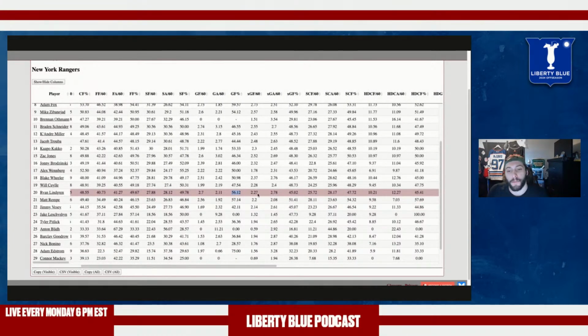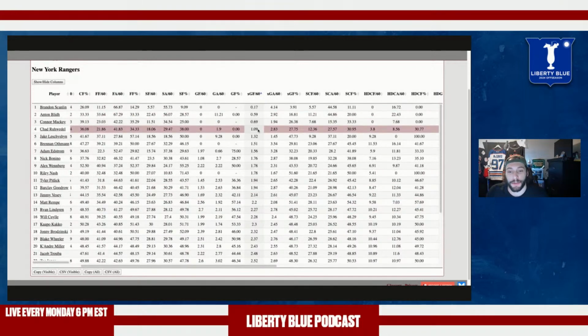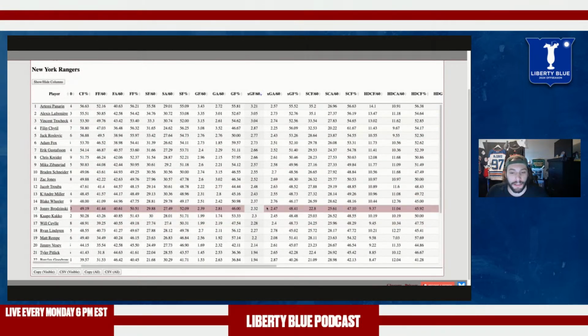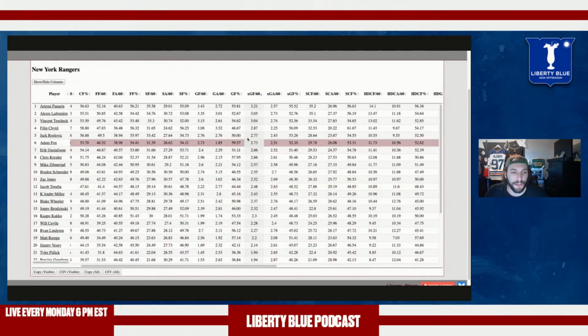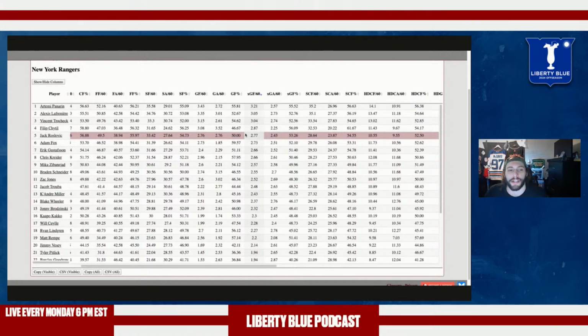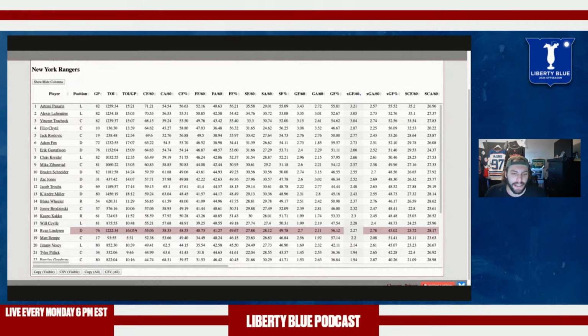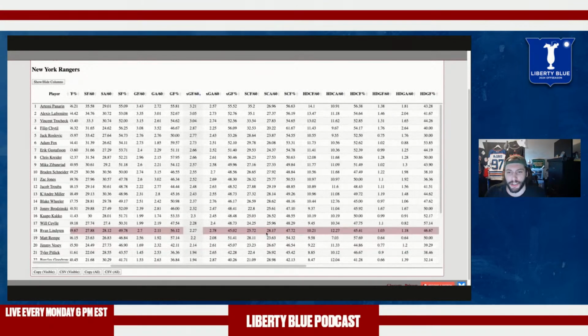You see 2.27 expected goals for. That's not a lot of offense. If you scale that out, that's on the lower end for the team, you know. Not all the guys above him played comparable minutes, you know, Brodzinski, Zach Jones, Gustafsson, Roslovic. Not all of those guys are playing comparable minutes. We said Lindgren was at about 19 minutes, all situations. He's about, I want to say, 16 minutes of 5-on-5 per game. So a gap between expected results and actual results.